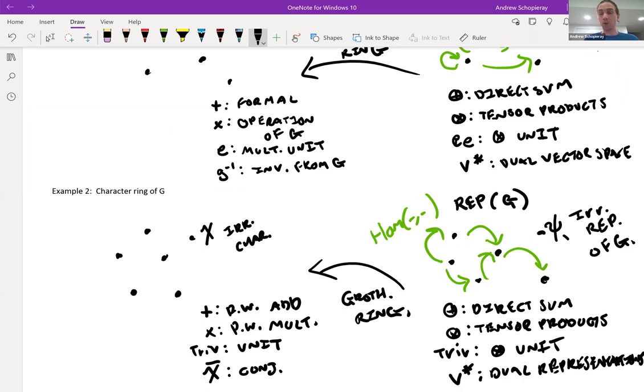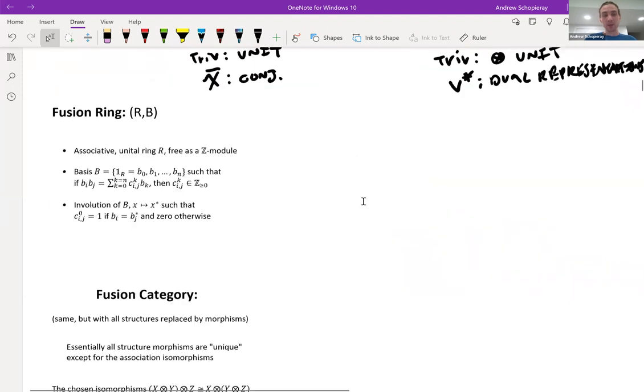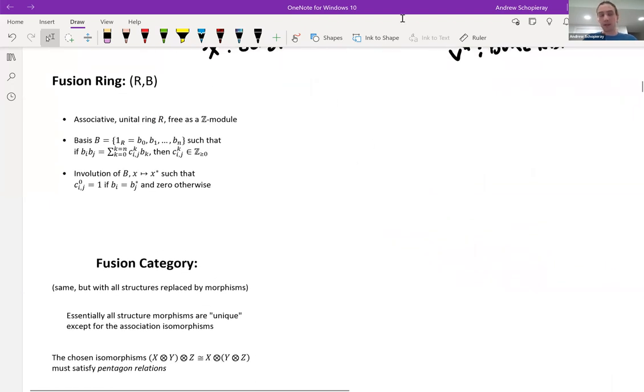So if we want to write what the entire class of rings that I'm interested in categorifying are, things that formalize these properties in these two examples, then we get what's called a fusion ring. So a fusion ring at the outset is a ring. So I have my addition and I have my multiplication, and I want my multiplication to be associative and unital. So I have a unit for this ring, and I want it to have some sort of a basis. So I want it to be free as an abelian group. Okay. And this is supposed to replicate the idea that I have this semisimple category that I'm looking for, and all I need is to discuss a finite number of basis elements to describe the multiplication for everything else.